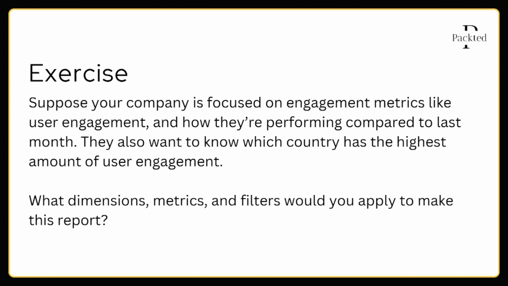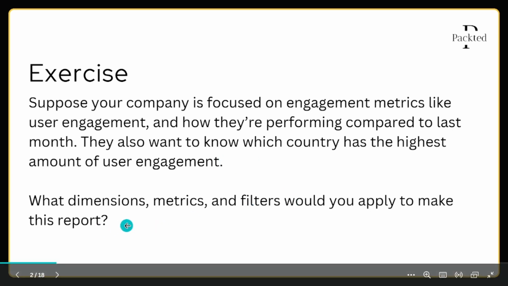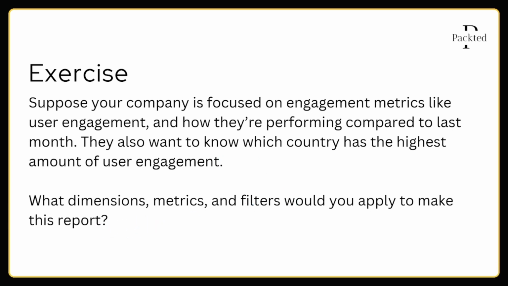So now that we have understood how you can make custom reports out of this events template, I have an exercise for you. Suppose your company is focused on engagement metrics like user engagement and how they are performing compared to the last month. They also want to know which country has the highest amount of user engagement. So in this case, what dimensions, metrics and filters would you apply to make this report? Think about it a little bit, and when you're done, we will go ahead and make the report.